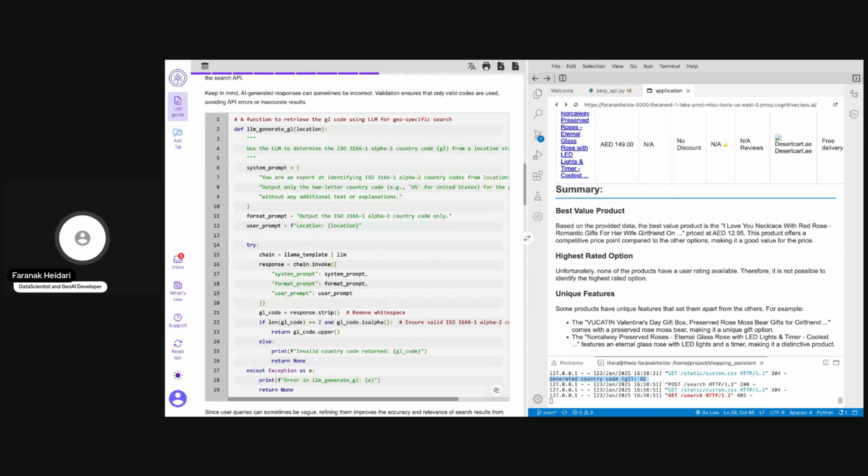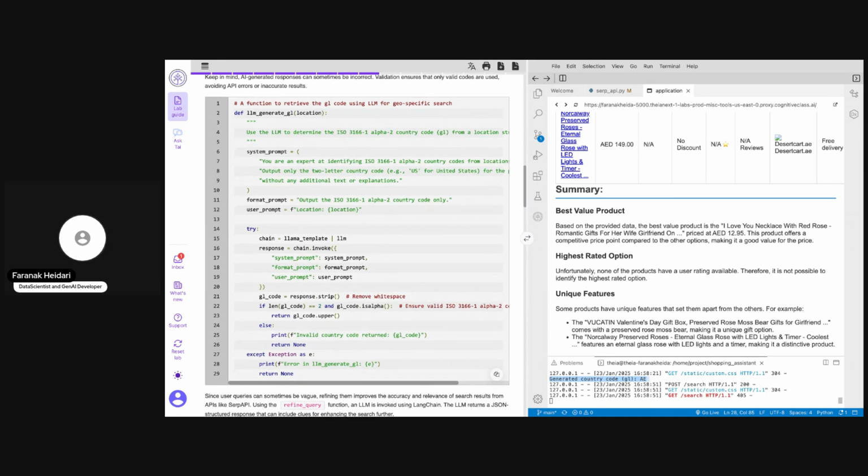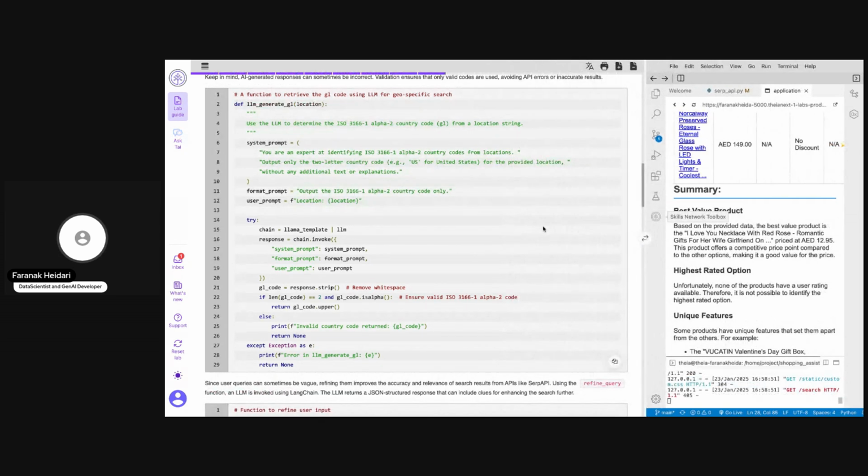It was one of the challenges of this project, and the way that we solved it was by using an LLM to actually generate a two character country code, or GL code, for the SerpAPI. You can see here that we are prompting the model to give us this two character string.